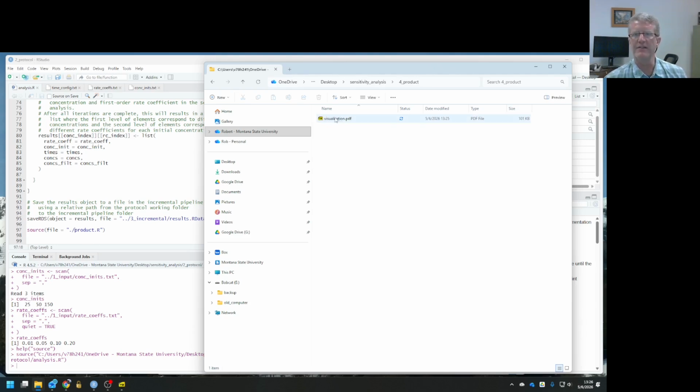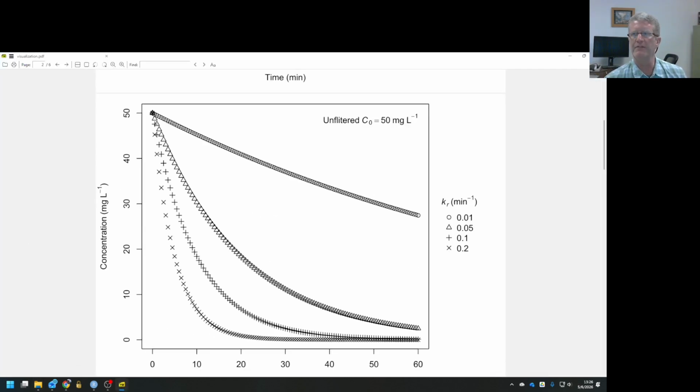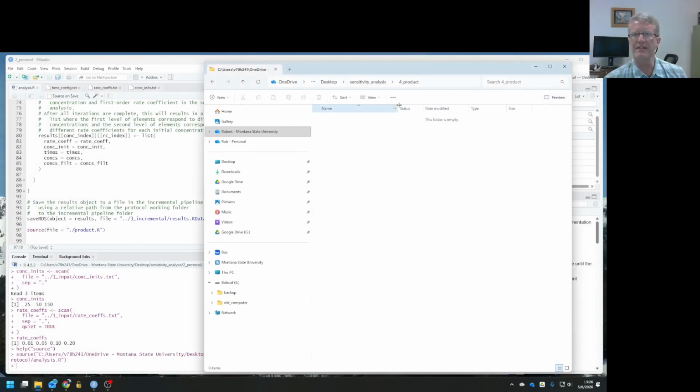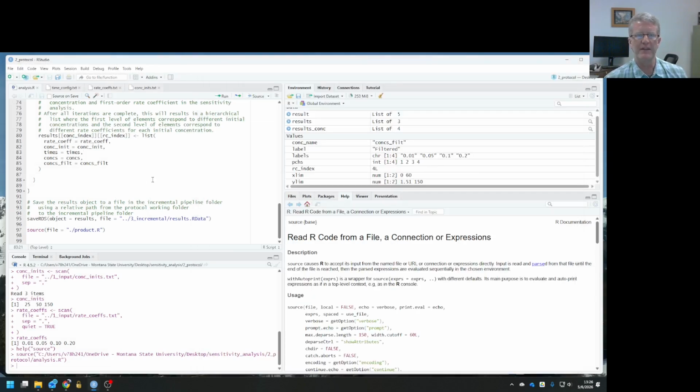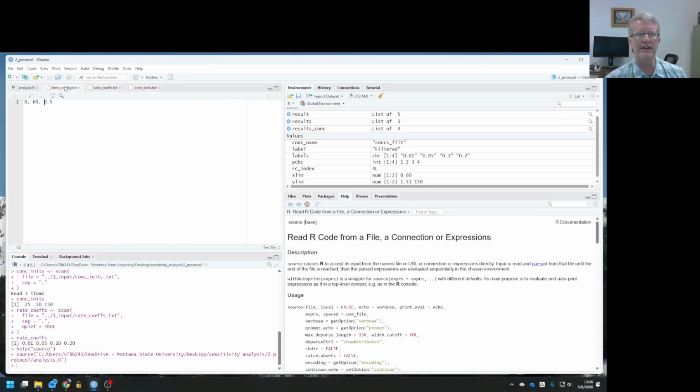Now, just to convince you that this is working, I'm going to go ahead and delete this file. I should probably close it first. So I'm going to delete my visualization file just to convince you that when I rerun this, it regenerates that visualization file. But also, let's test our configuration. So let's do a few things differently. Let's say, well, this is too dense. I don't really need to know every half of a minute what's going on over 60 minutes. It's fine with me to know what's going on every 1 minute.